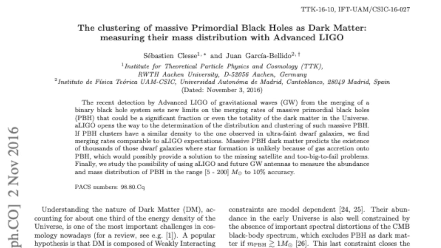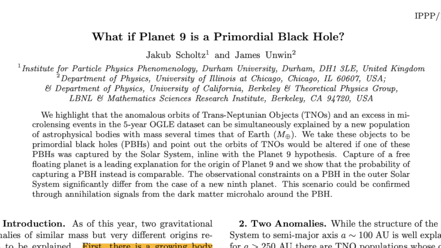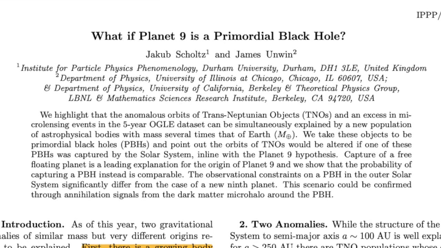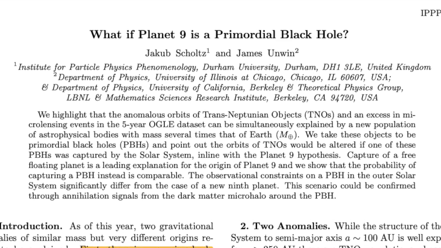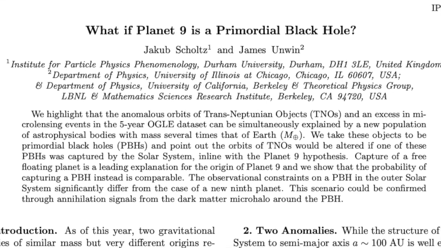There's a lot of research studies on this, and the jury really is still out on whether that is the case or not. I've made a video before that again, I'll link up in the cards and down in the video description if you want to know more. Also to do with primordial black holes, back in 2019, a research study came out that suggested there could be a tennis ball-sized primordial black hole in the solar system orbiting way out on the edge. This is my favorite primordial black hole theory by far. I so desperately want the solar system to have its own little pet black hole.